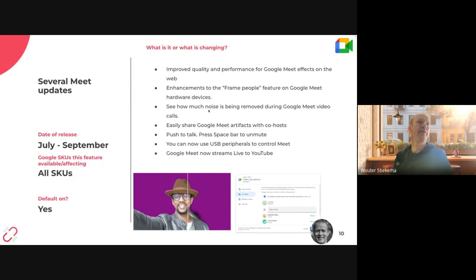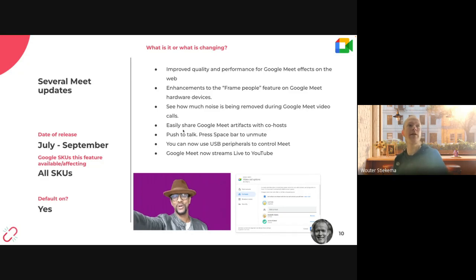Then there's a change in the noise reduction. When there's a lot of noise coming from you, you can see it in the blue icon when you see your picture, and you can see now that background noise is removed. In this case, I'm happy it isn't happening with me because they're digging outside my house, but apparently that noise is not audible, otherwise I would have seen it. Sometimes I see that background noise is being filtered out from my profile, and then I mute myself because I know I'm causing some noise. So that's really useful.